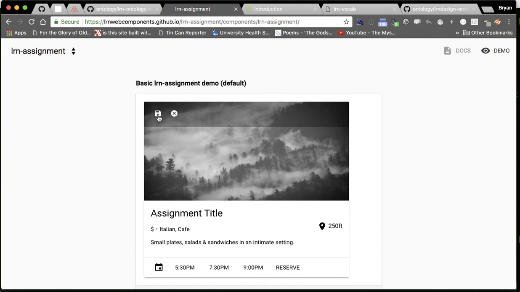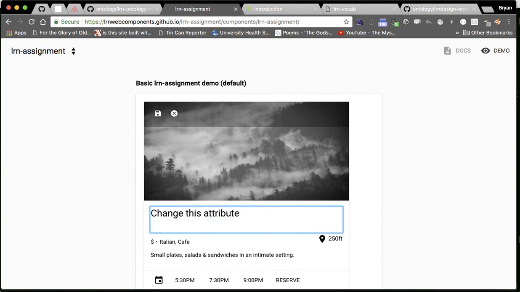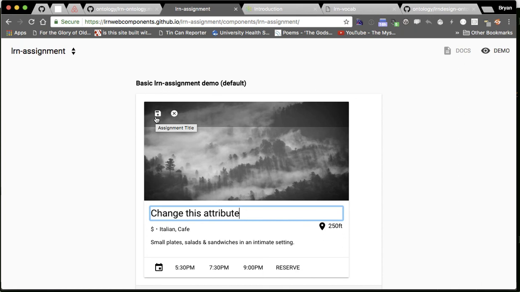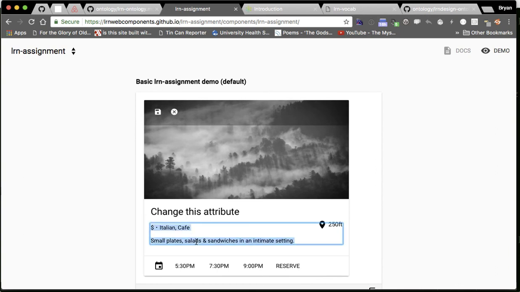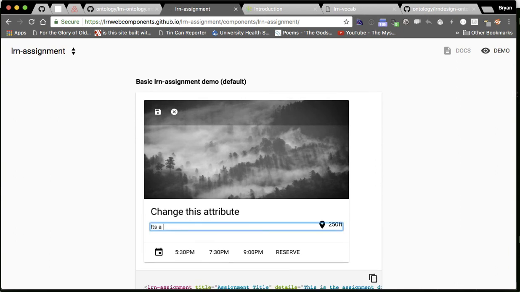Our elements become self-aware of what's modifiable, and now I can change this attribute. And now it's taking into account the two-way data binding that was leveraged before when you saw me clicking and editing things, but it's doing it on the front end. So imagine a content author has the ability to edit this, that we deliver it with a tag that is validated in some way, but that they're then able to edit this because it's been put into the editable mode or whatever. And so when I click the pencil, it knows I don't need this to be cafe forever. It's a picture of a forest, right?